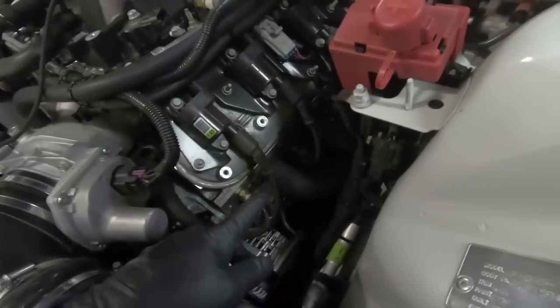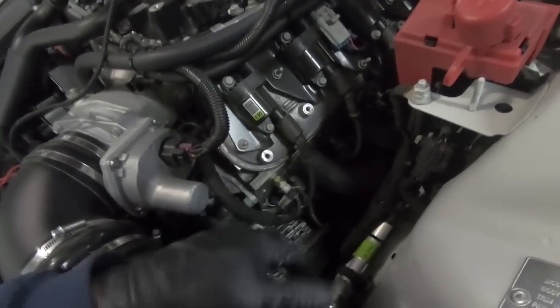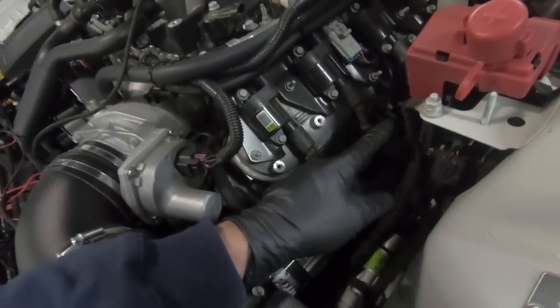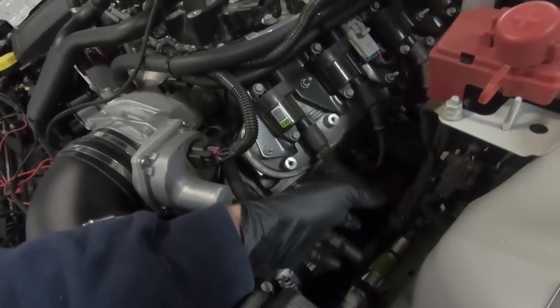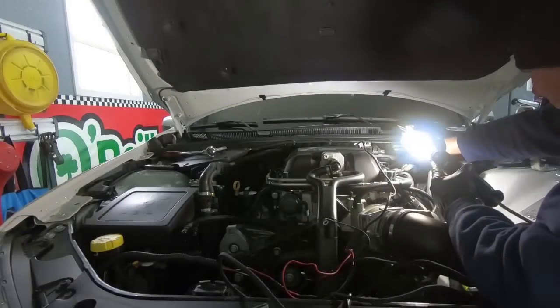have stage 8 locking fasteners. The good thing is they did not put the actual locks on them. So I really don't understand why you'd buy them and not put the locks on them, which is fine with me because, to be quite honest with you, it's a pain to reach those to get the locks off. So no, I'm not complaining at all. I'm going to go ahead, get those out of the way, and then hopefully we can get the headers off.